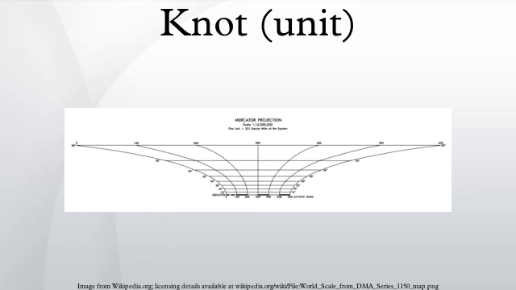The knot is a unit of speed equal to 1 nautical mile per hour, approximately 1.151 miles per hour. The ISO standard symbol for the knot is kn. The same symbol is preferred by the IEEE. kt and nmph are also seen. The knot is a non-SI unit that is accepted for use with the SI. Worldwide, the knot is used in meteorology, and in maritime and air navigation.